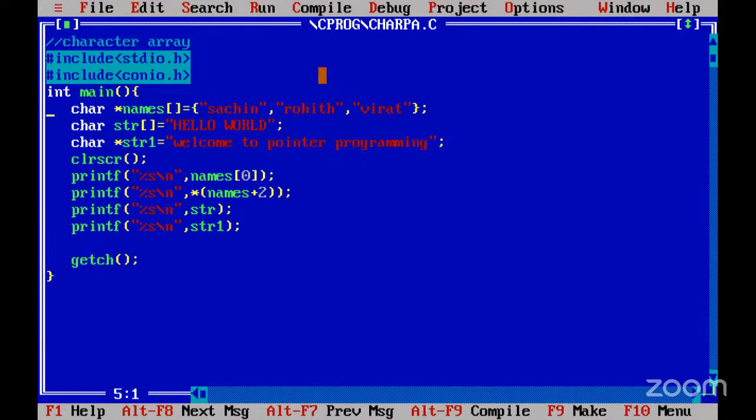First, this is an array of characters, that is Sachin, Rohit, and this one will be stored in contiguous memory locations 0, 1, 2 kind of thing. Here, when it comes to hello world, it is just character by character we are taking. So that's why we are able to print it.